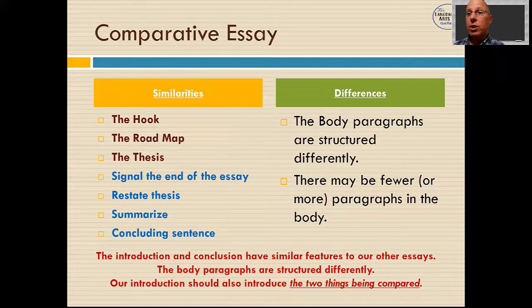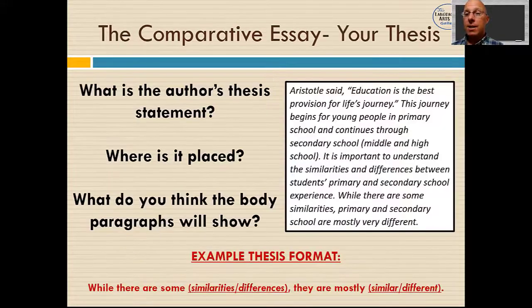but it has a lot of the same rhetorical features. It has an introduction that has a hook. It lays out the roadmap for the reader. It's got a clear thesis, and it's got a concluding paragraph with all the same features of a good conclusion. It signals the end of the essay, it restates the thesis, it summarizes the main points, and it's got a concluding thought. But we can see there are some differences in the body paragraph.